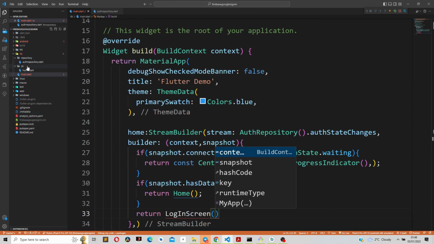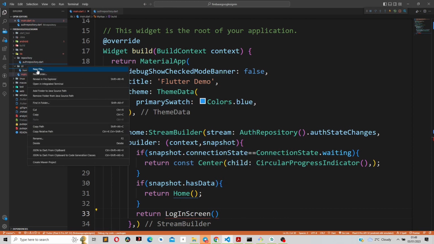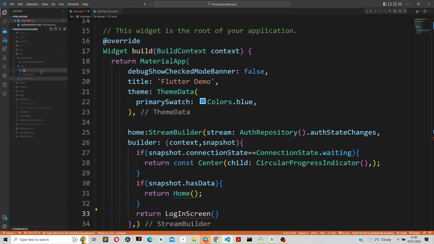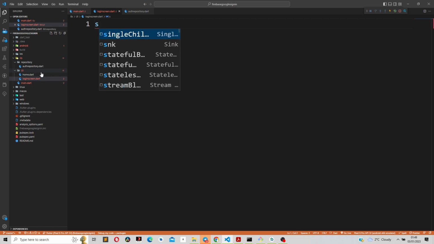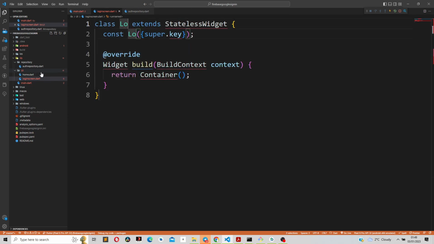So let's create the login screen in our UI. Let's just say login screen dot dart. Let's create a stateless widget, just say login screen. Then let's import the material.dart.